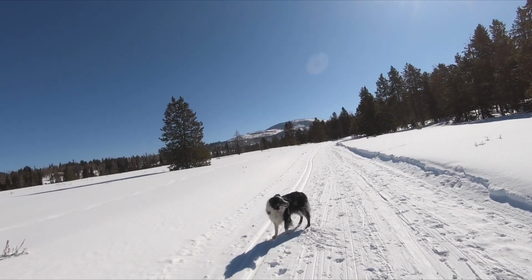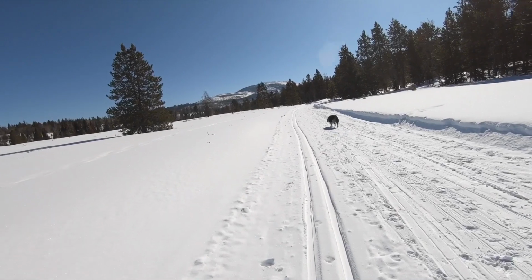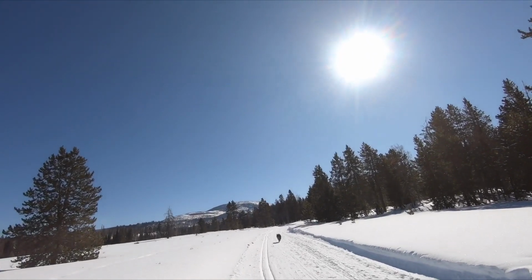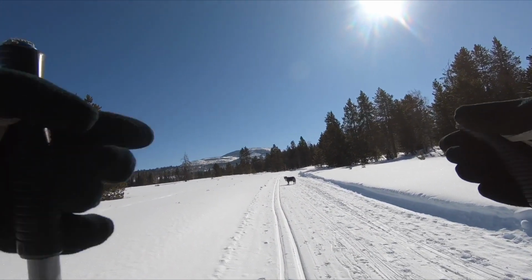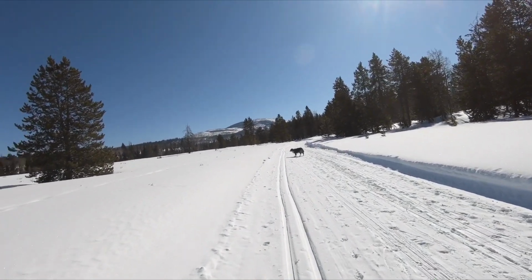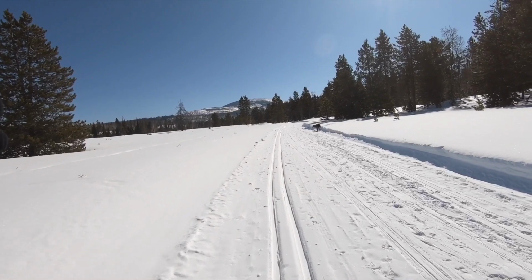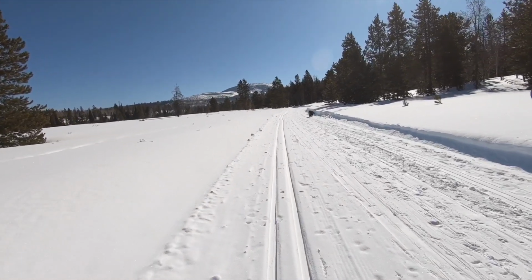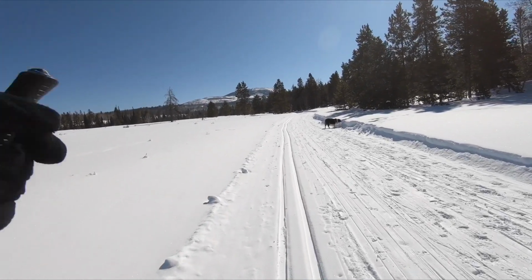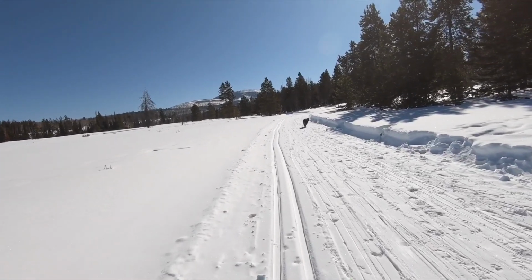So I'm going to go up towards the East Fork yurt on the East Fork section of the trails. And then I'm going to go up over, they call it Dead Man's Traverse. And then I will ski down the other side, past the Lily Lake yurt. And then down the trail of the loop I've been doing recently. So I brought some lunch with me because I plan on being, instead of 2 or so hours today, it'll probably be 3 or 4.